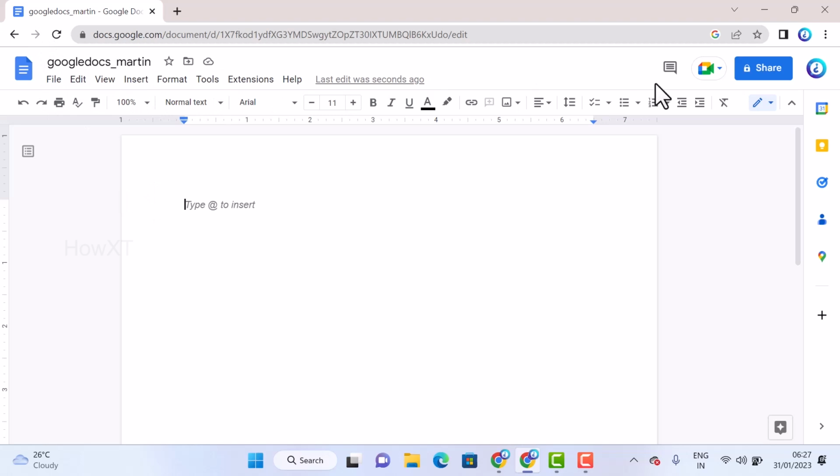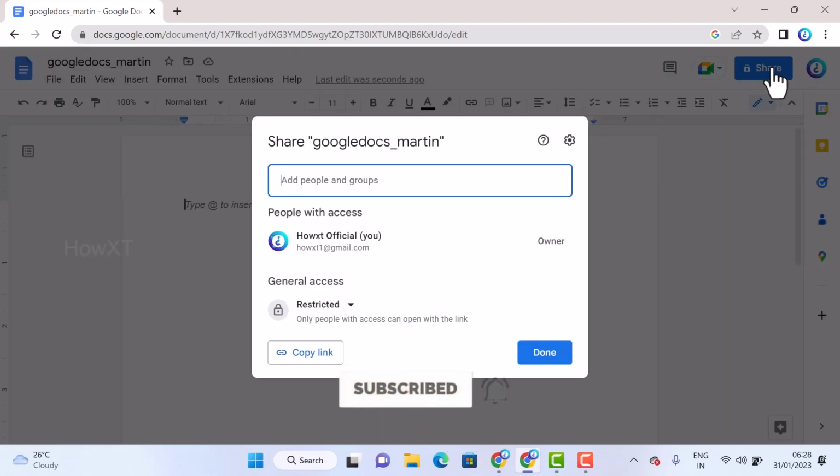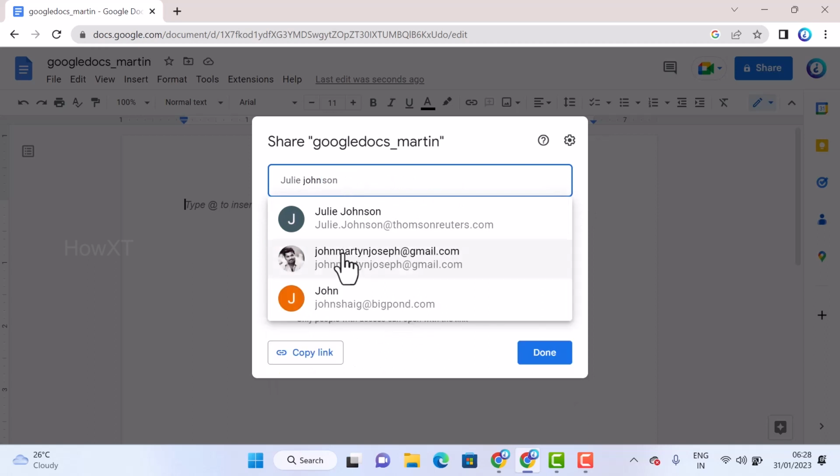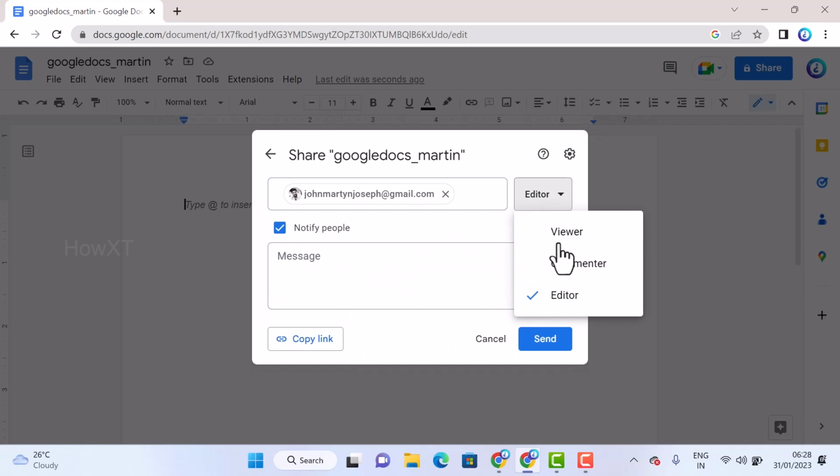So these are the menus, and you can make a video call from there, so that you can create a document and collaborate with your friends. You can click here to share with others. For example, if you have official details you want to share with anyone, you can share so that they can view and edit and collaborate. I can share with my friend, and he can be an editor, viewer or commenter. I can give the permission.